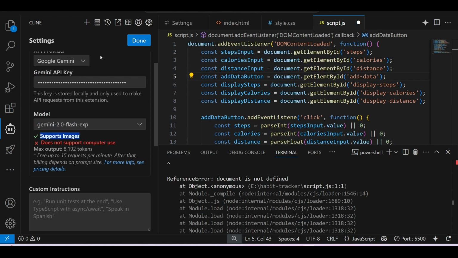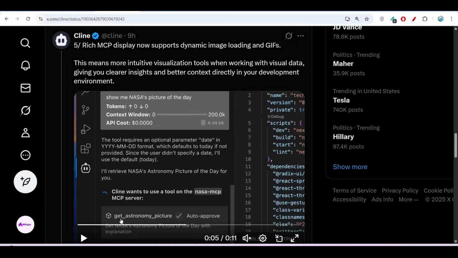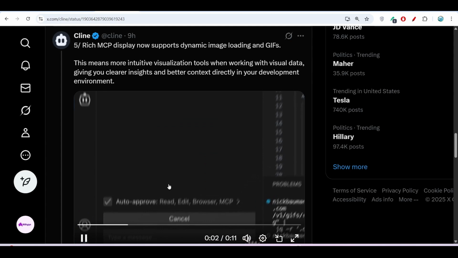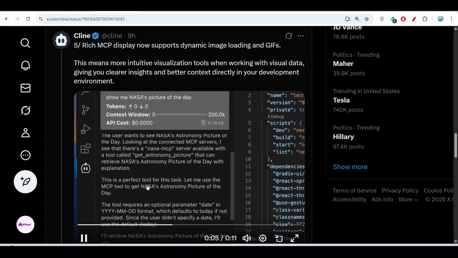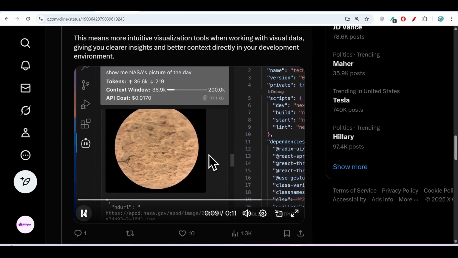If you ask this client that you want images on this, then it will generate the image based on the context. Here they have asked one question: show me NASA's picture of the day, and now you will see that the client will give you NASA's picture for that day.